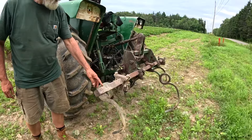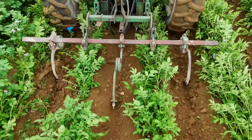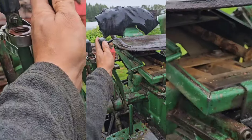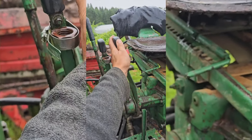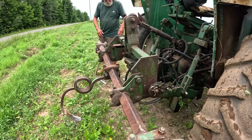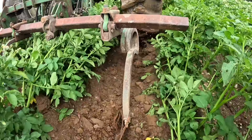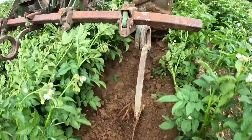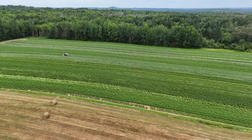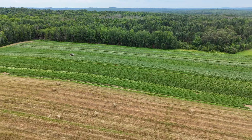On the back of the tractor we've got what's called a rear-mount toolbar. These are John Deere teeth. The toolbar is raised and lowered by a lever connected to this three-point hitch. What I like to do as I'm going through is drop this in the dirt, and then the compaction that the tires have caused — by going in with the fingers I'm loosening up that soil.